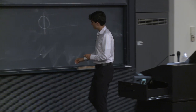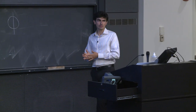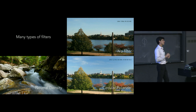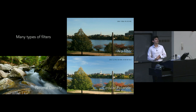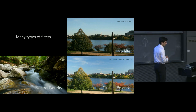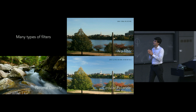So there's a wide variety of filters available for your camera. Some of the ones that I think are really recommended are two: neutral density and polarizer, in particular, circular polarizers. So neutral density filters basically decrease the amount of light very evenly that comes into your camera. The reason that we might want to do that is if you want to have a very long shutter speed in the middle of the day, for instance, or if you want to continue to use a very wide open aperture for some reason in the middle of the day. Perhaps you might want to do it to maintain your X-sync speed on your camera if you need to use your flash outside for fill flash or something along those lines. Neutral density can be very useful in this way.